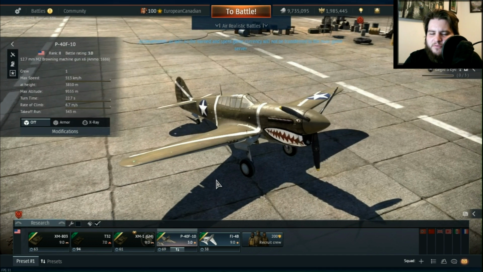Now this is the new P40 that they're adding to the game, as you can see by the characteristic skin that it has, and also its battle rating. This is 0.3 higher than its P40E counterpart, and it's also sat at rank 2. 6 50 cals, 3 in each wing. It is very, very similar to the other P40E. The only major difference is the engine, which will mean that it will be more competent at its BR.